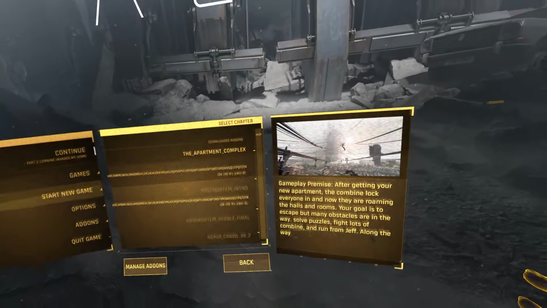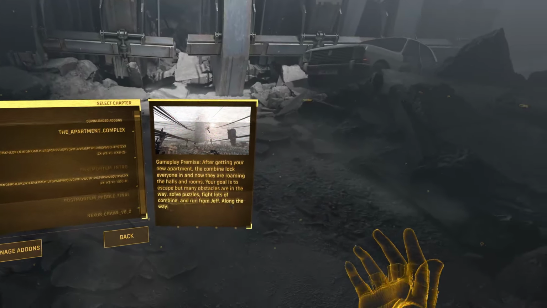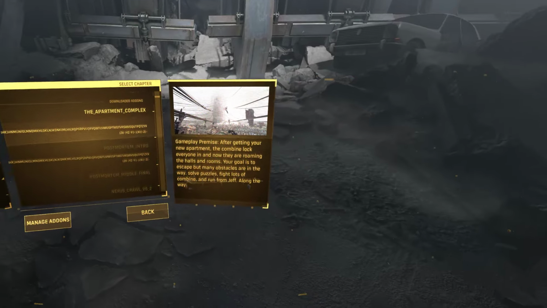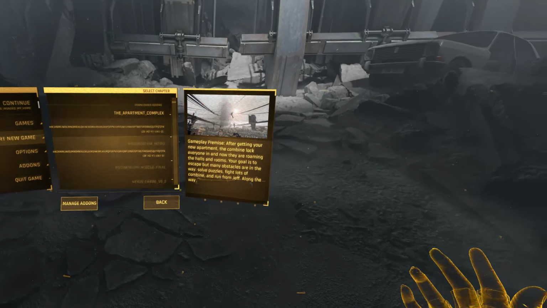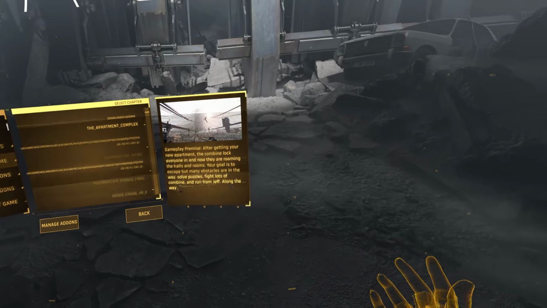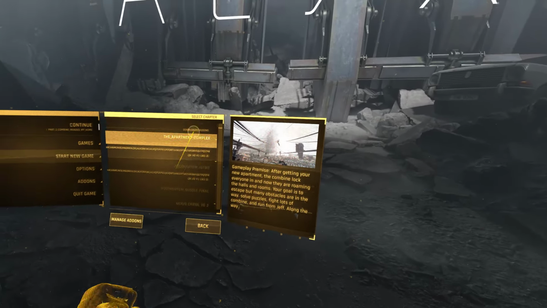Alright, I want to play Escape the Apartment Complex by PizzaScientist. After getting your new apartment, the Combine lock everyone in and now they are roaming in halls and rooms. Your goal is to escape, but many obstacles are in the way. Solve puzzles, fight lots of Combine and run from Jeff.